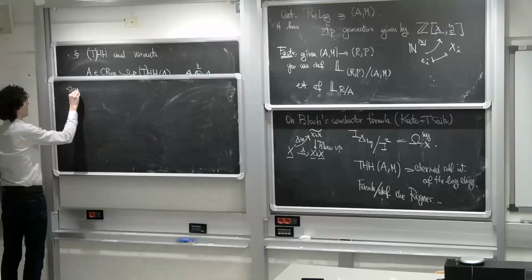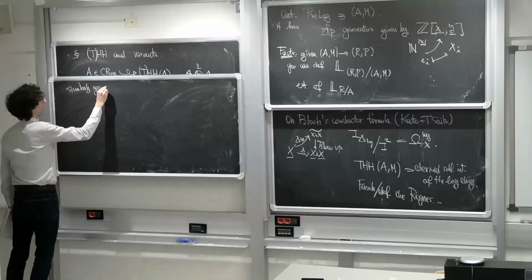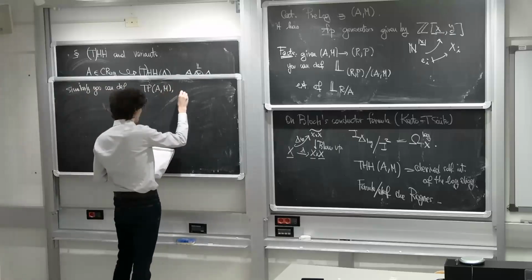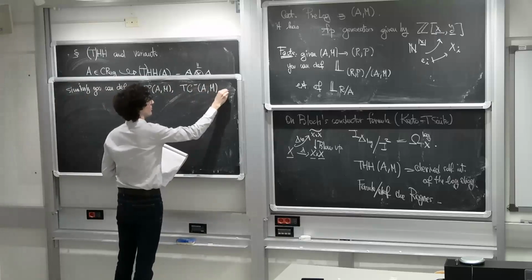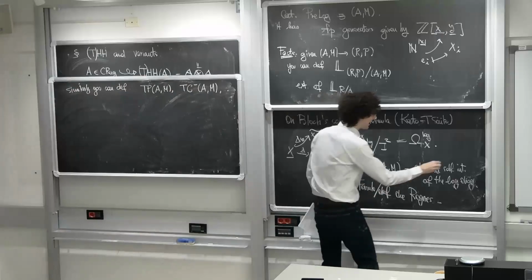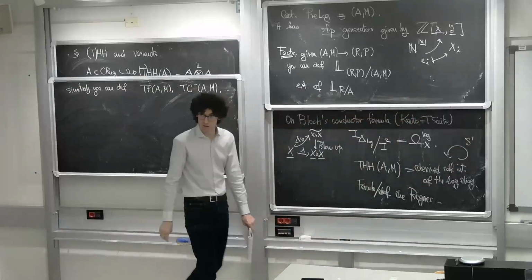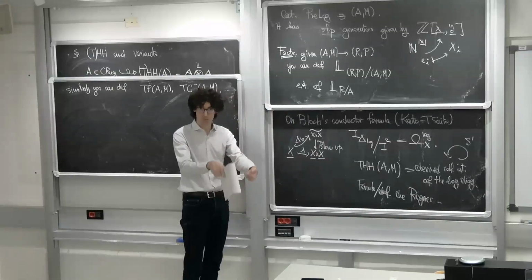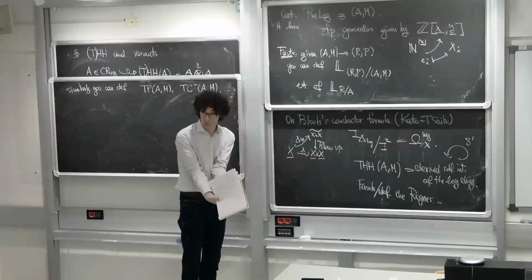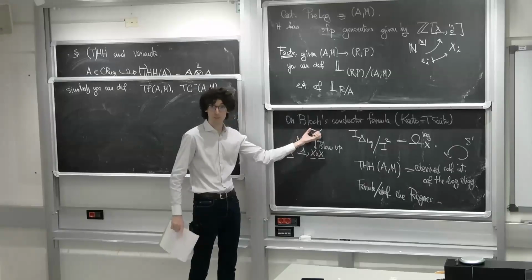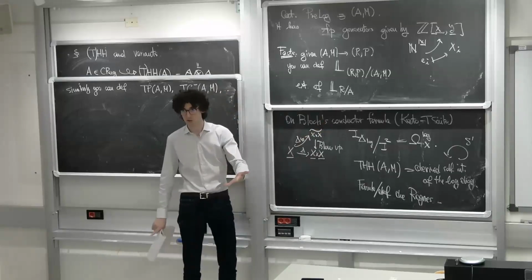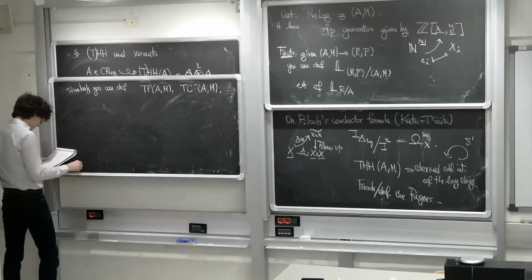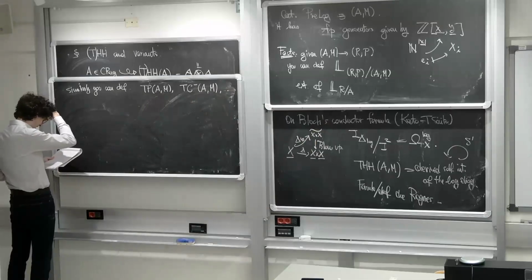So similarly, you can define derived versions, right? You can define things like TP of A comma M. You can define TC minus of A comma M, and so on and so forth, because you can actually show that this thing also carries, and it is not completely obvious, an S1 action. This is less obvious than the classical definition of topological Hochschild homology, because while it is somehow clear in the formulas for the definition of THH that there is an S1 action, if you now do this self-intersection on something which is not a product, it's much less clear why this should carry also an S1 action. In fact, it's a cyclotomic spectrum, if you know what a cyclotomic spectrum is. But anyway, let me say then the following theorem.